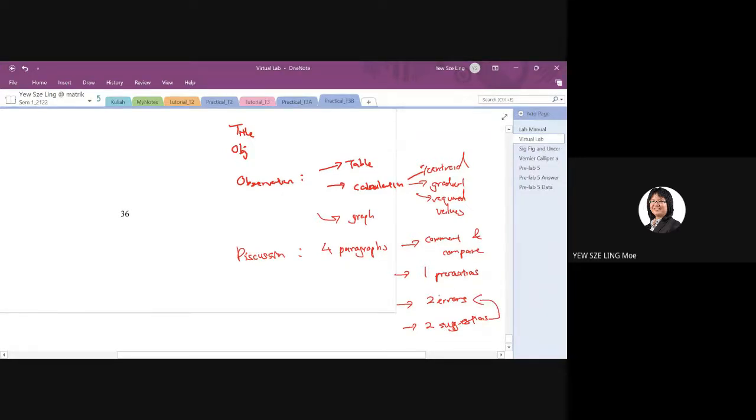So you're going to tell the reader, now you have done this experiment, you have observed two unavoidable errors. So you try to give suggestions: what should you do if you're going to repeat this experiment again to overcome the errors that you observed in this experiment? All right. So an error is something that happens when you conduct the experiment, not before you do the experiment. Don't say before you do an experiment, you already know what is going on. It is something that will happen throughout the experiment. So two errors, two suggestions.